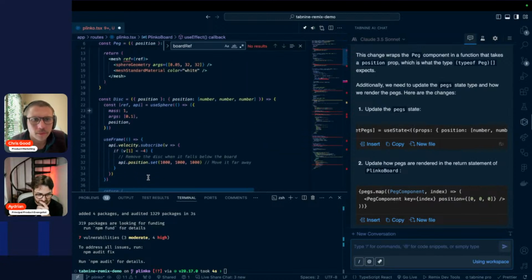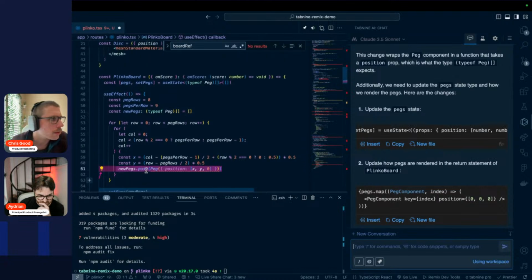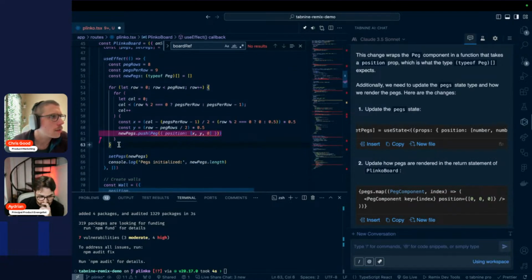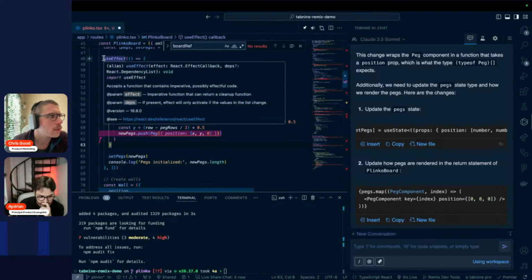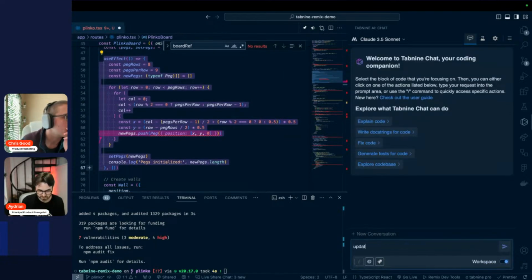Hold on. Let's do this. Update this to create an array of peg objects.